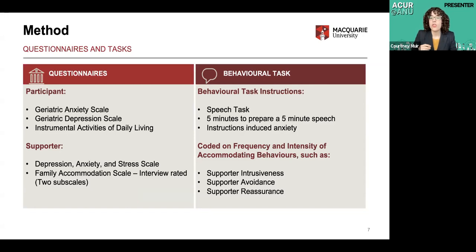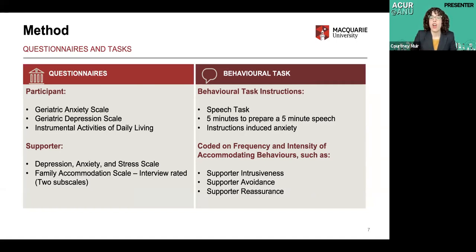And then they were also asked about their modification. So they were asked, did you have to change your work schedule? Do you have to change your leisure activities? And to what degree as well? Then we also completed behavioural tasks, and we decided to do a behavioural task because previous literature has really been focused on self-report accommodation. We hardly see observer-reported accommodation, so we wanted to see whether there was anything different.